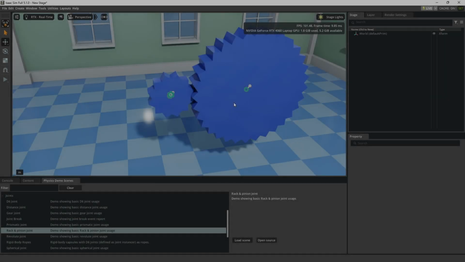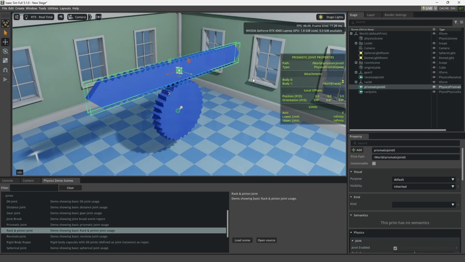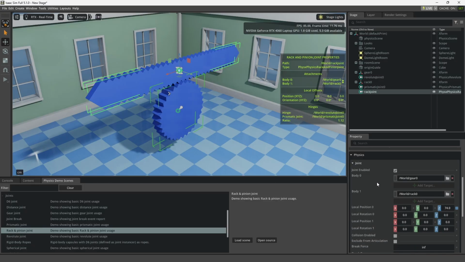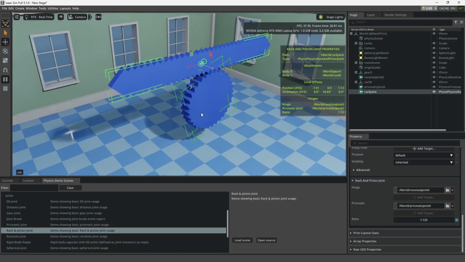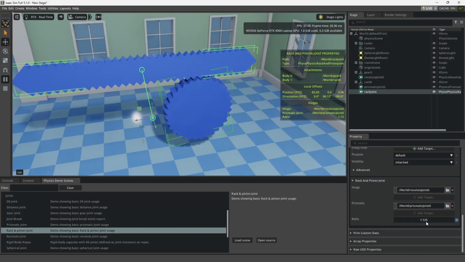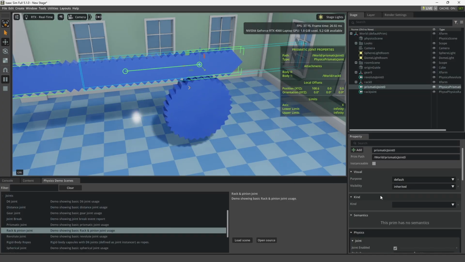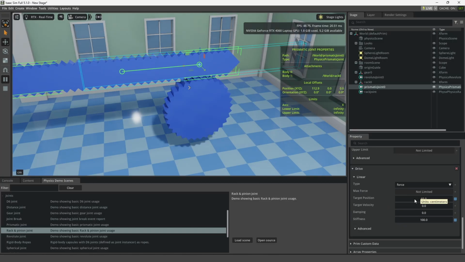We have the Revolute joint for the gear itself on the bottom, and then there's a Prismatic joint for the bar on the top. And then there's the rack joint, which ties them together in a similar way. So if you hit play here, you can see the gear rotates and pushes the rack. We can come down here and change the ratio again, and the teeth will get messed up. But it's probably better to keep the ratio where you need it, and then come down to the drive and just alter that.